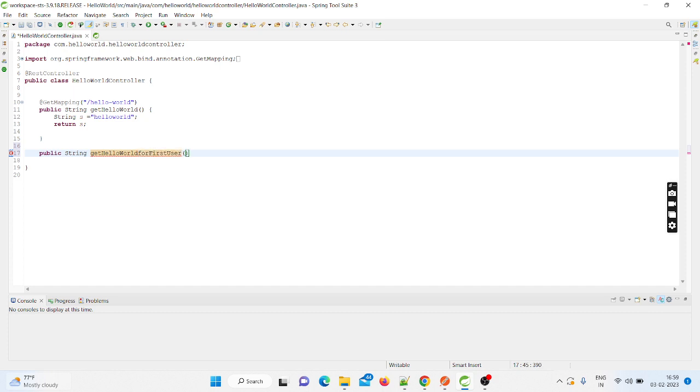So we'll declare some method here, and then we need to use one annotation called @PathVariable, String name.